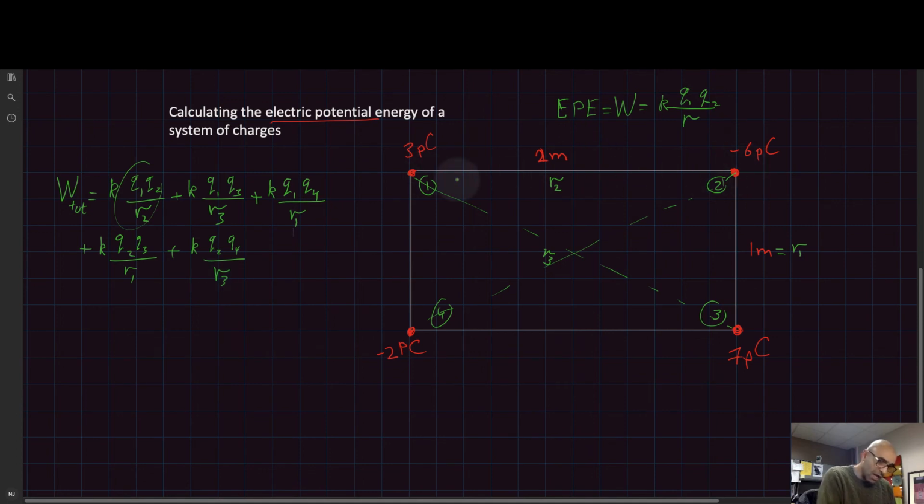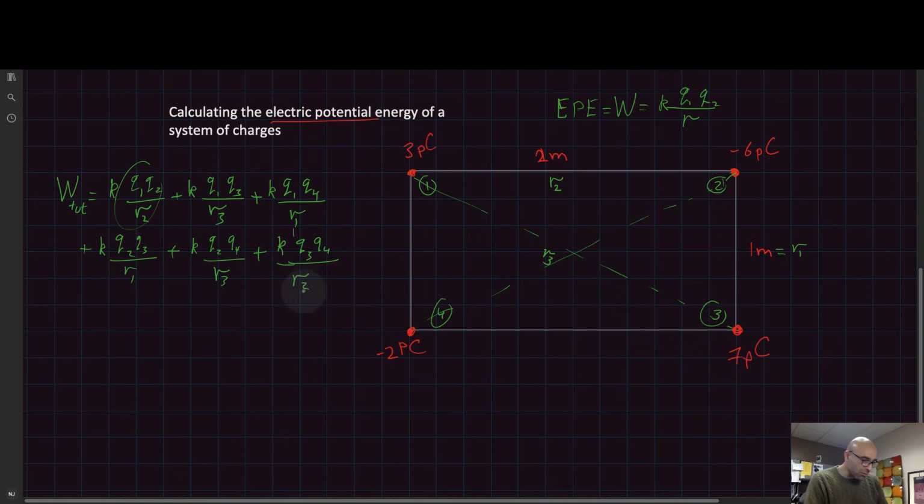All right. Now let's take this charge, Q3 plus K Q3. We cannot take Q3 with Q2 because this term already exists. We cannot take Q3 with Q1 because this term already exists. So we only have a choice with Q3 and Q4 divided by the distance between them, and that we called R2.